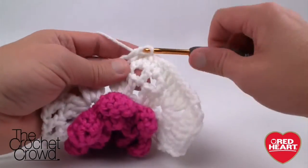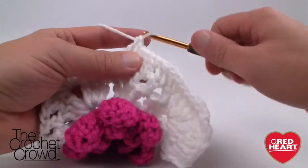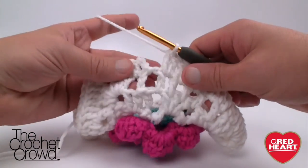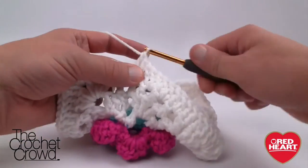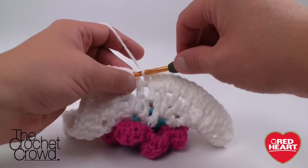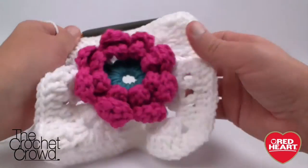When we come back we have one more round to go. I've now come almost all the way back around — just this one remaining gap space before getting to my chaining of three. Join with a slip stitch. We just have one more round and it'll complete today's square.